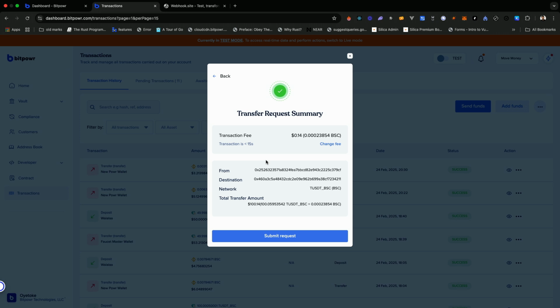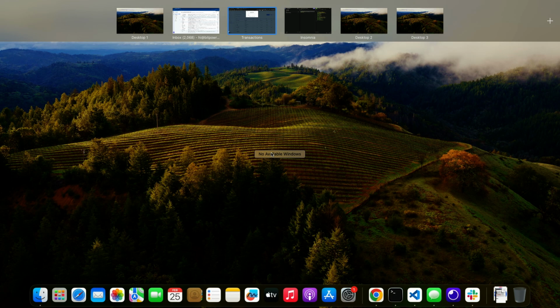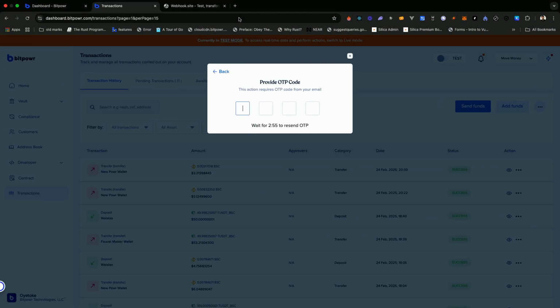Now with this, I have a summary of my transaction. I can always change my fees directly from the dashboard. Again, this is for enterprise businesses and also exchanges and crypto payment gateways that want to build on the blockchain, right? Once I send a request, one thing about what we do is you have to get an OTP from your phone or from anywhere for you to be able to send your transaction. So I have an OTP directly from my phone, right? So I can just put in 7480.